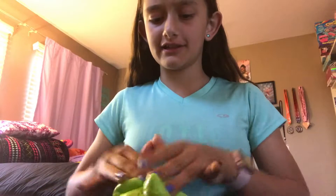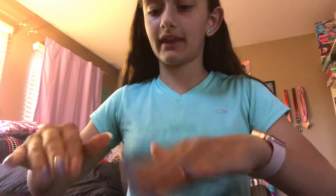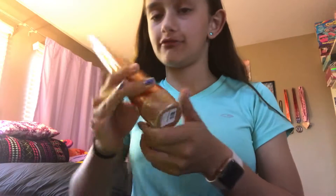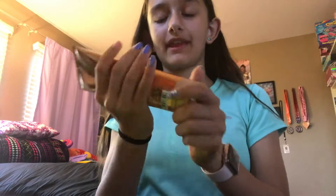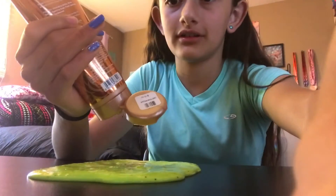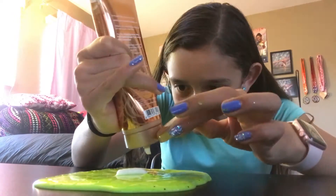This is a very useful life hack: if you feel like your slime isn't stretchy or doesn't stretch normally and it just breaks while you're trying to pull it, you can spread it out a little bit and then go get some lotion. I'm going to use this warm vanilla sugar and put some in to make it smell good and also to make it stretchier. Just put it right in the middle.